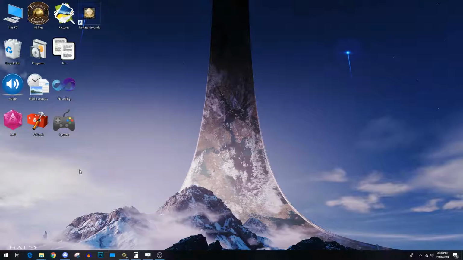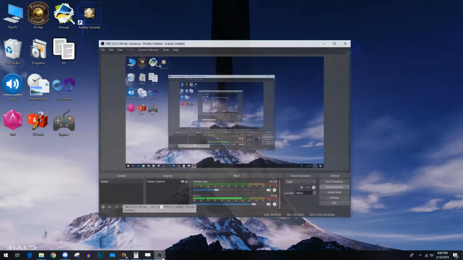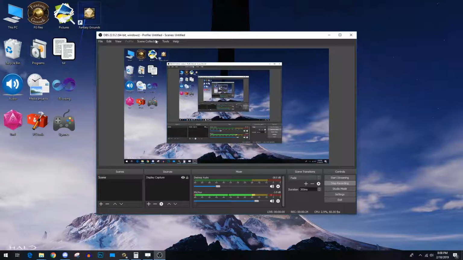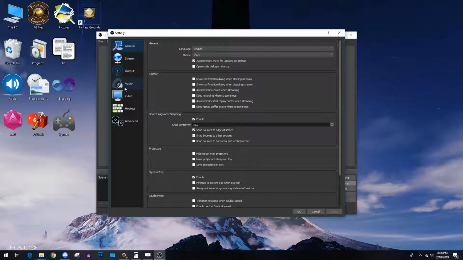One, before we get through all this, if you're using something like OBS to capture your video files, you need to make sure that OBS is actually recording in a file type that is compatible with the video editors that you're using. It usually goes to FLV.